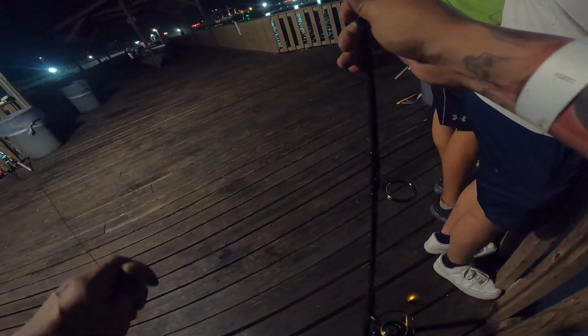You get him? Oh, fucking shit. That thing got in the way, yeah. Oh, that was fun. No, the net got in the way. It frayed the line. It was fucking huge. Yeah, it was a... I don't even know.